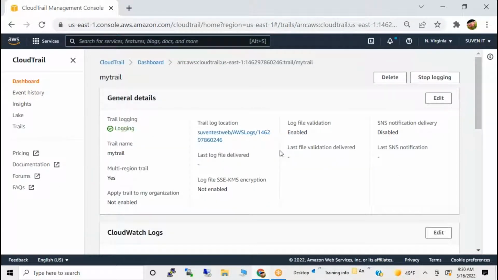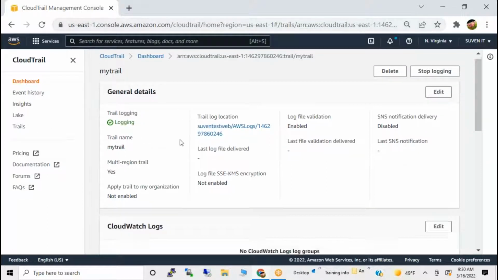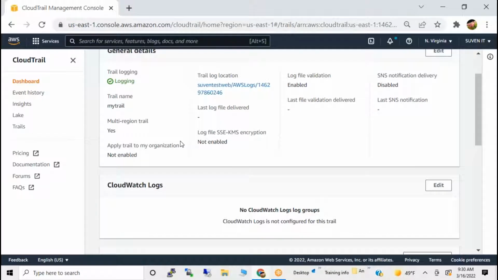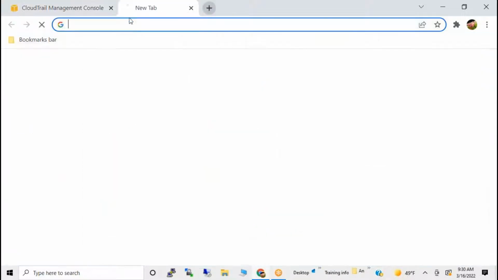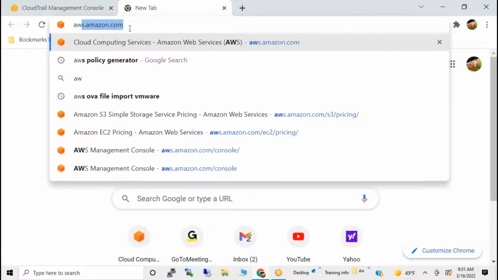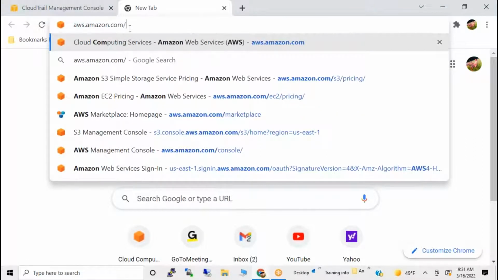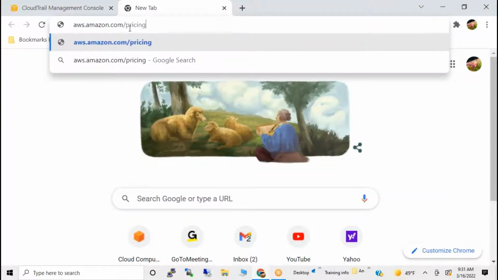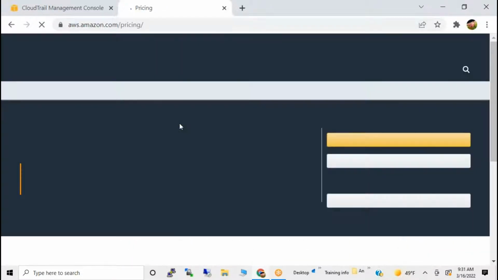Coming to the pricing part, if you go to any pricing, like the CloudTrail pricing, just go to aws.amazon.com/pricing.